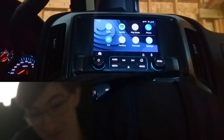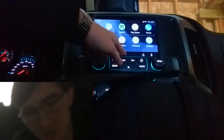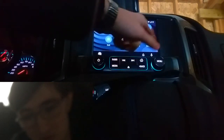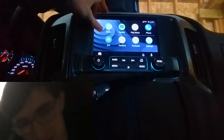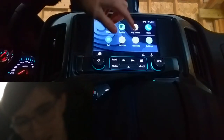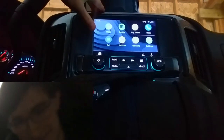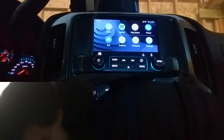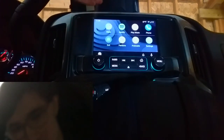Compared to the last one, it's completely different. We no longer have our five sections with our home screen, navigation, phone, music, and a separate exit button. We now have a basic home screen like we did in Apple CarPlay. If I had more applications here, I could scroll. This time I actually don't have to worry about storage — I have 64 gigs on my phone compared to 8 last time. I'm 8 times the amount of storage, so it works.